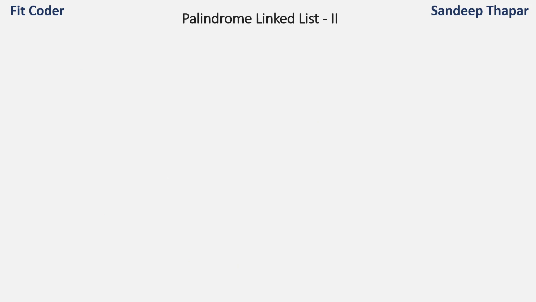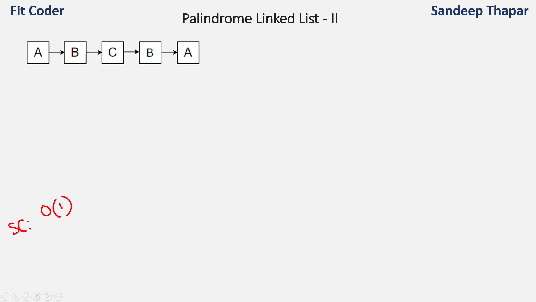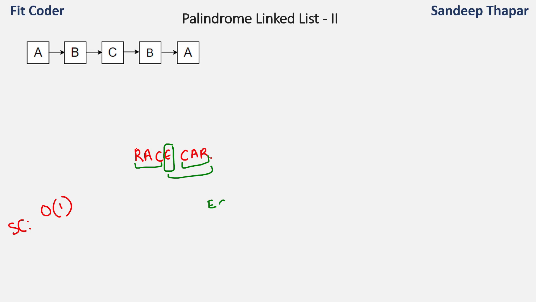In the second method we find out whether the linked list is a palindrome without using any extra space. For a word to equal its reverse, there is an anchor point — the middle point — because both left and right parts are mirror images around that center. So for example with 'racecar,' we first find the midpoint of the linked list. Once we know the midpoint, we reverse the second half starting from the midpoint, and then compare this reversed part with the first part. If they are equal, the linked list is a palindrome.